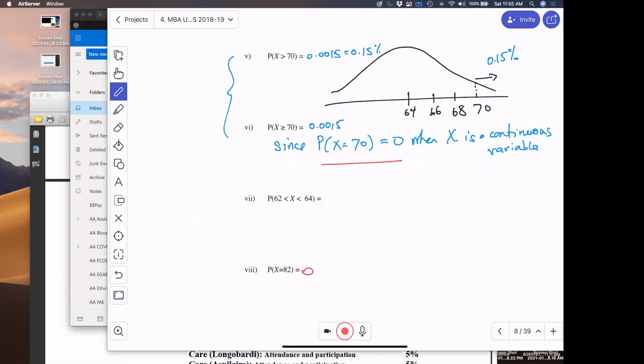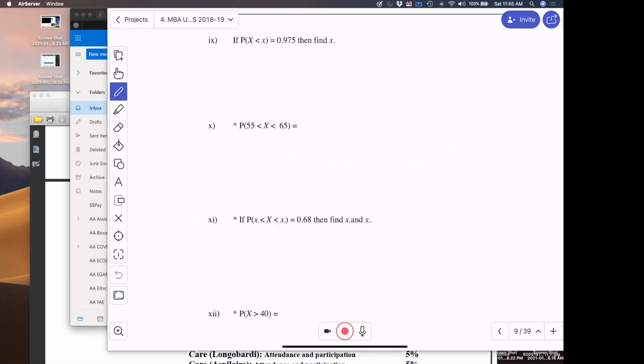Okay, and let's try these. Now I put asterisks because I want to make a point to you. So let's try the first one, and then we'll get into the ones with asterisks. What does this mean?